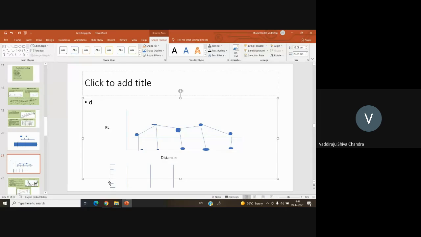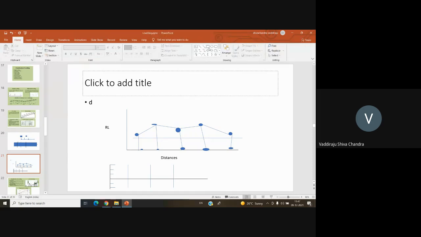So what I'm doing now, I'm taking the readings along the center line. I'm also taking the readings along the perpendicular line. So I will be getting now RLs in a grid format like this, right? Okay. Completely, I'll be getting in a grid format. Once I get the staff readings, I can determine what the RLs are. Okay. Once I know the RLs, again I can plot a graph in order to do the calculations.